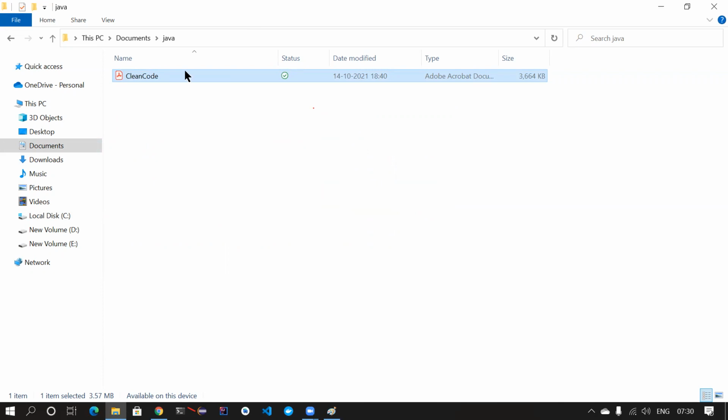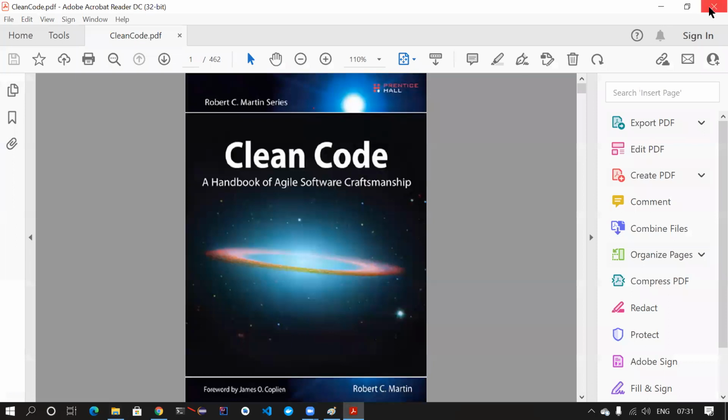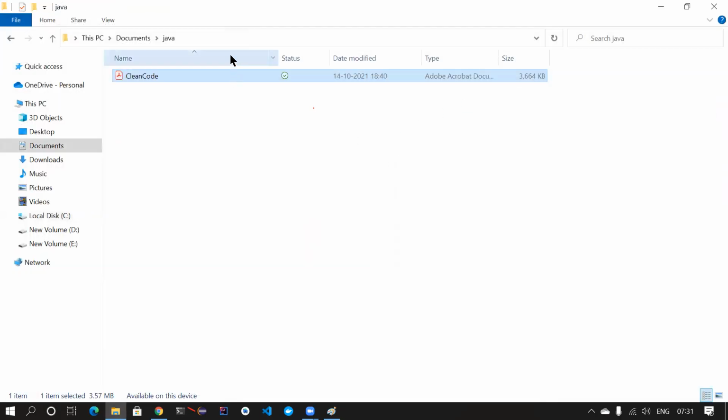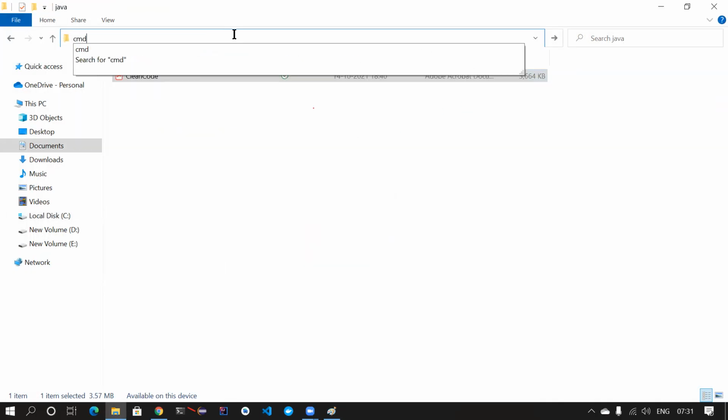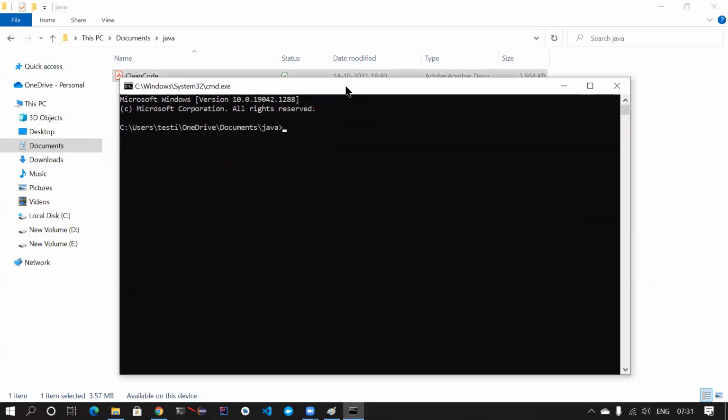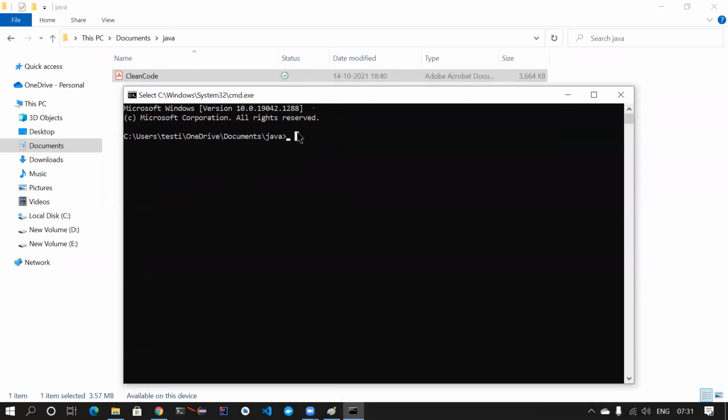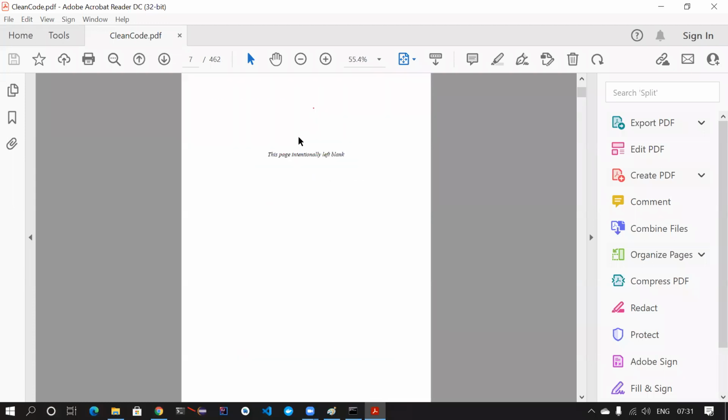If I want to open this, you can either come to this location and double click it to open it. And if I want to open this via command prompt, I should come to this particular folder. See, C users, testg, OneDrive, documents, Java. So I'm inside this folder, and you can also open it from here. Clean code, that PDF. So you can also open it from here.